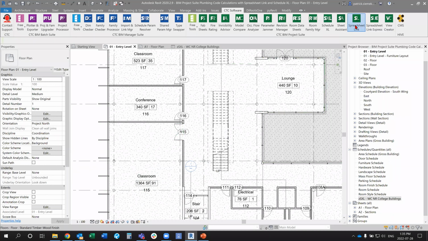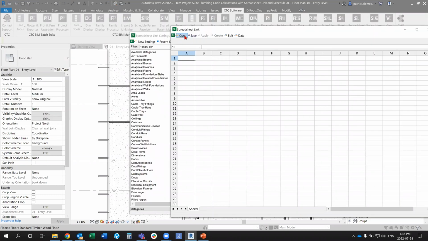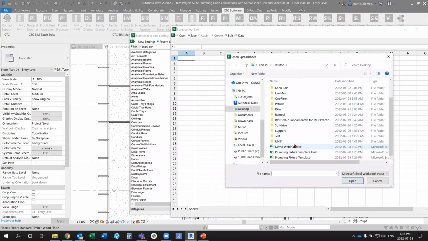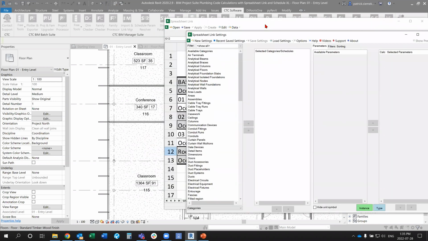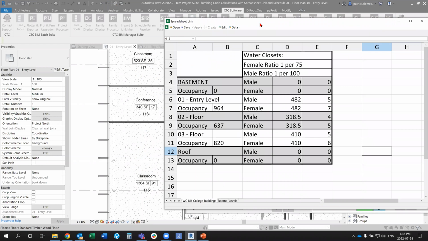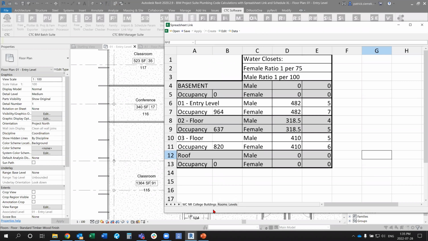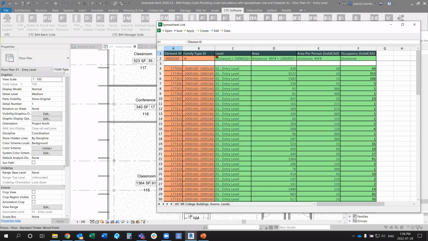If I go back into Spreadsheet Link, I'm going to open that previous Excel file, demo webinar, have that here. Did we see any slight changes? Not too sure if I just saw any here. Should have populated. So if I go back here, yeah. So if we have that back in place, we could push data back, apply the active worksheet.